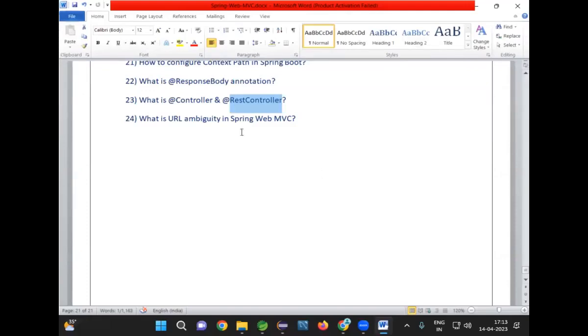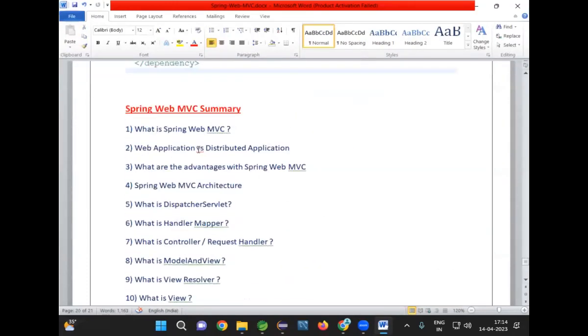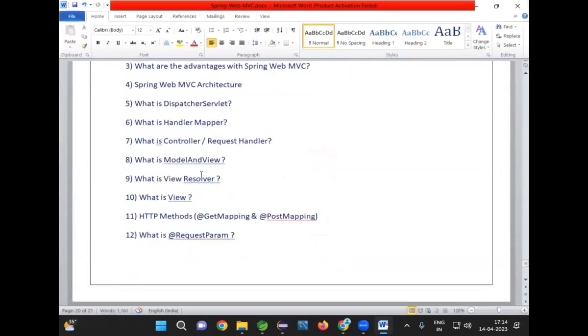After that, we have seen what URL ambiguity is in the web MVC. Whatever methods we write, every method should have a unique URL pattern.